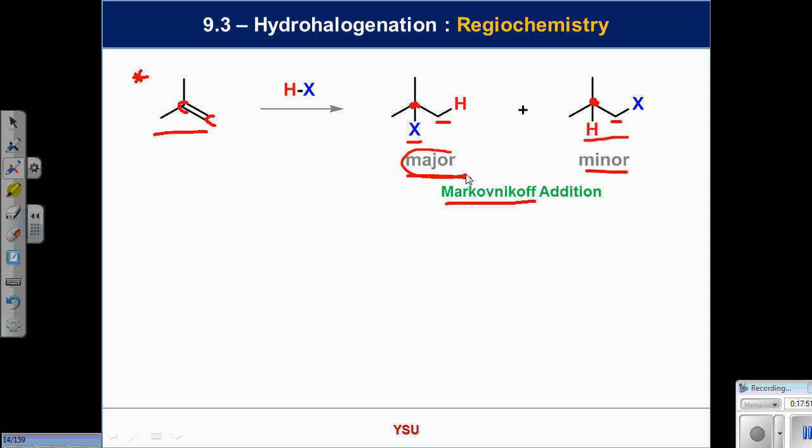And we've got to be very careful here. I'm going to say this many, many times, as carefully as I can. The selectivity involved in this process is to do with the relative stabilities of the intermediates. Okay? So Markovnikoff addition in this sense will prefer to give you the product that came through the more stable intermediate. That's a general thing.